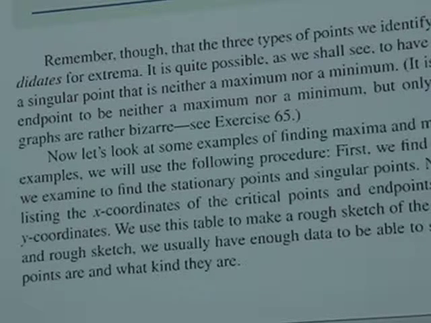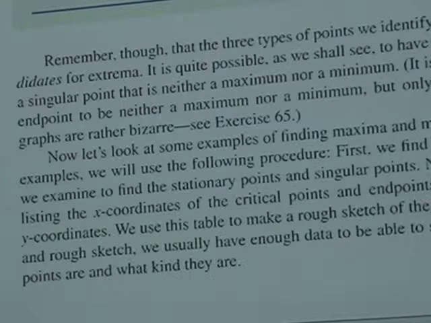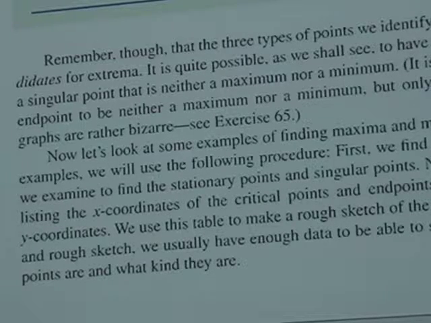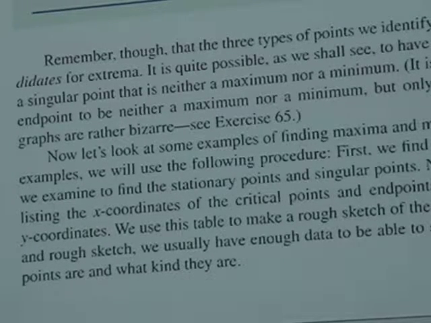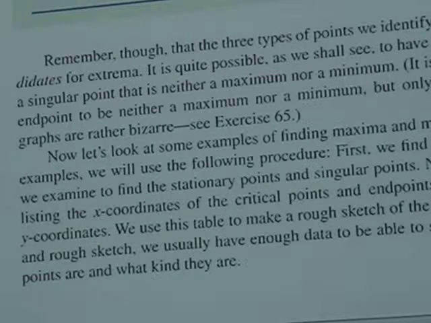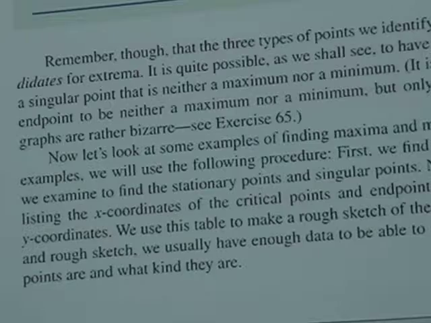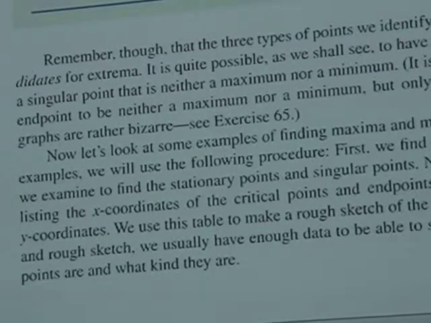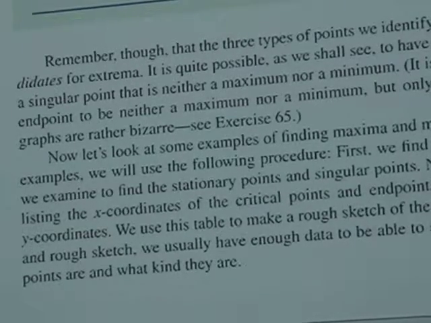We want to find the relative maximums and minimums, or just maximums and minimums. So why does the derivative help? Because it tells us where things are flat. That tells us where we have stationary points. It also tells us where we have singular points. So it's a good thing to just find the derivative.